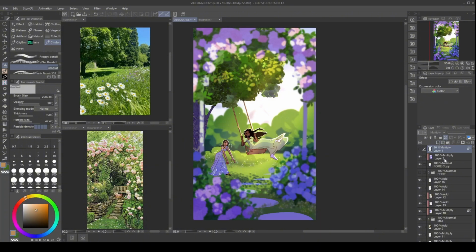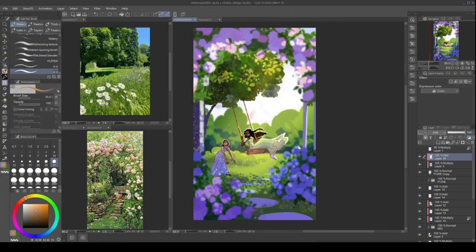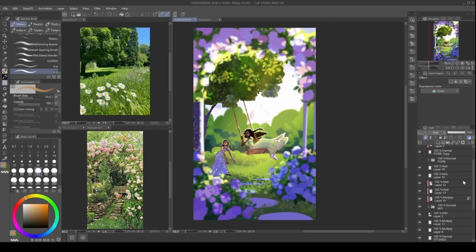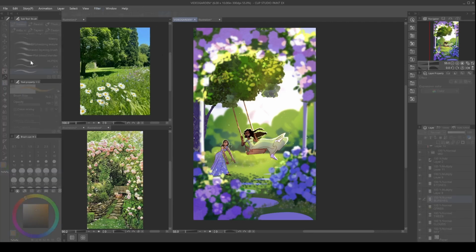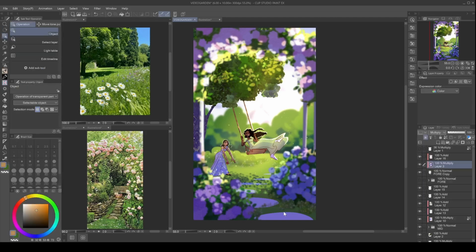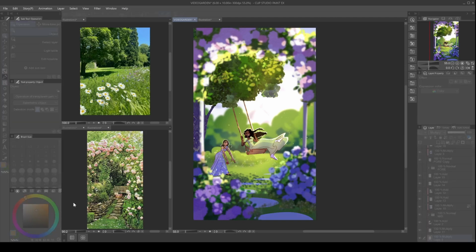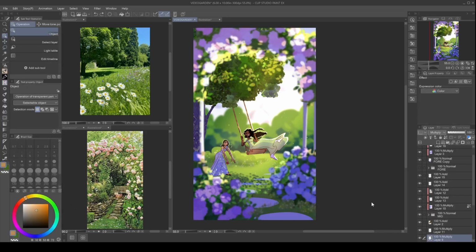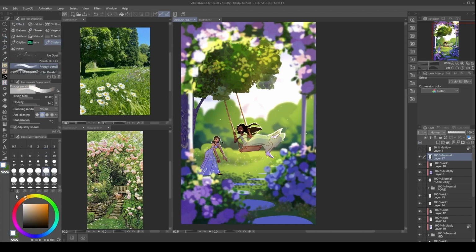Similar to the rim light I made on the characters, I also create one for the foreground layer, where I think the sun would be hitting the flower bushes, as well as the wooden arch. Here I am adjusting the darkness of the shadow on the foreground layer, just playing with darkness and intensity to see what I like best. I ended up adjusting the foreground to be darker because I felt like it drew you into the scene where Celeste is swinging up into the sunlight. After adjusting the colors some more, the last step is adding my signature.